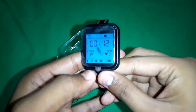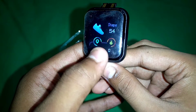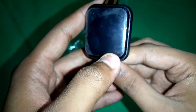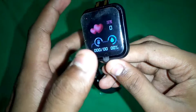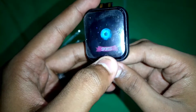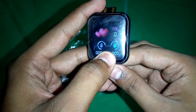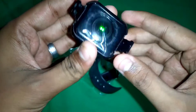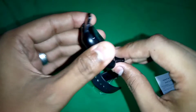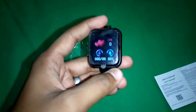I haven't set the time yet, but let me show you the watch features. You can count your steps, track sports, and check your calories. I'll click to test it — as you can see, the green light is blinking because there is a sensor on the back of the watch. You can track your sports and calories with it.